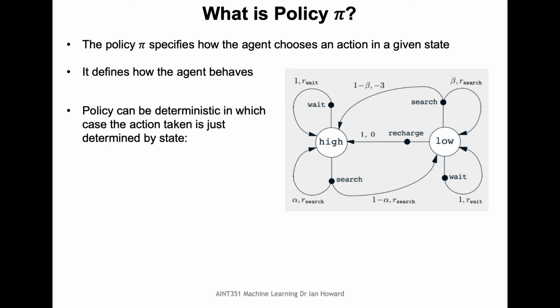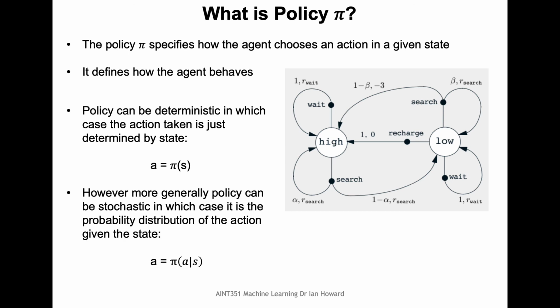And it can be deterministic, right? It can be that given the state, we immediately know we've got to take an action. For example, we could be in a maze and we're in state, let's say 3, and we know that the next thing we've got to do is to move north. But it can also be a probability, like I said. So we've got the probability of the action given the state. So it might be that 90% of the time we should move, let's say, north in a maze, but 10% of the time we should be moving south. So we can represent these deterministically or stochastically.